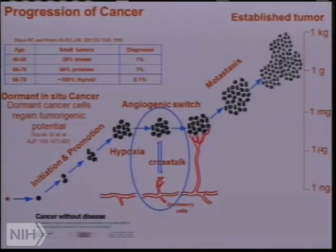I want to emphasize, I just mentioned the tumor microenvironment. So this is not only a game between the tumor cells and the endothelial cells. Within the tumor microenvironment, there are a number of different cell types, and both cellular and extracellular elements that participate during the angiogenesis process and that are going to be important. I'm going to be mentioning a little more about this in a minute.